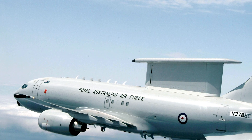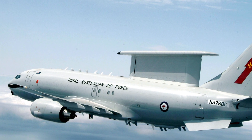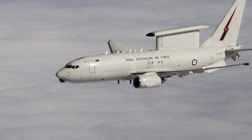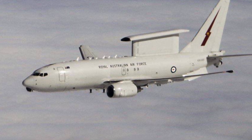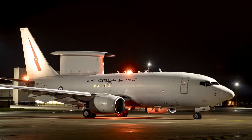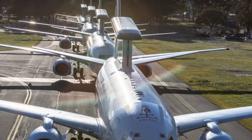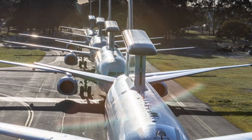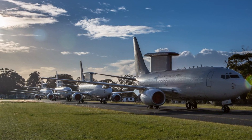In conclusion, the Australian Wedgetail aircraft modernization program is a multifaceted endeavour that transcends mere technical upgrades, embodying a strategic commitment to national security, economic vitality, and international leadership. By investing $360 million in cutting-edge enhancements and $569 million in long-term sustainment, the Albanese government ensures the E-7A Wedgetail's continued relevance in an increasingly contested world. The program's implications extend beyond operational readiness, reinforcing Australia's deterrence posture, fostering alliance cohesion, and supporting a robust defence workforce. As the Royal Australian Air Force prepares for a future replacement under Project AR-7002, the modernized Wedgetail stands as a bridge between present capabilities and next-generation aspirations, securing Australia's place as a formidable and forward-looking player in global security.